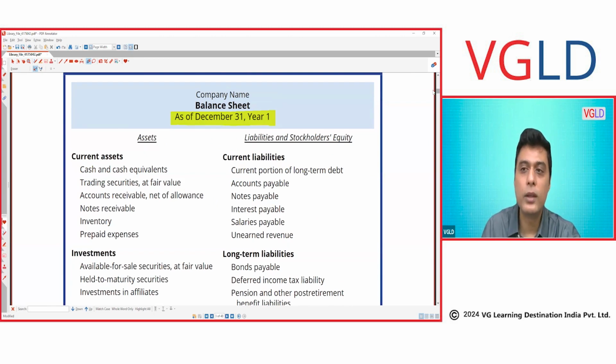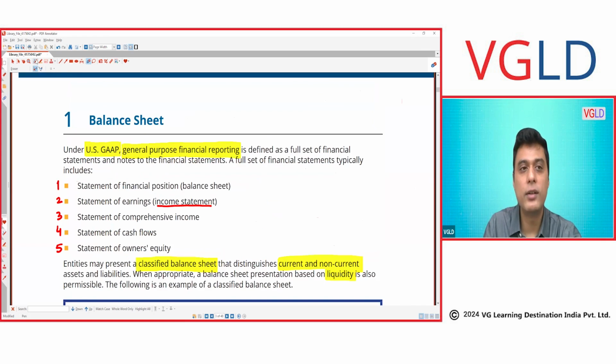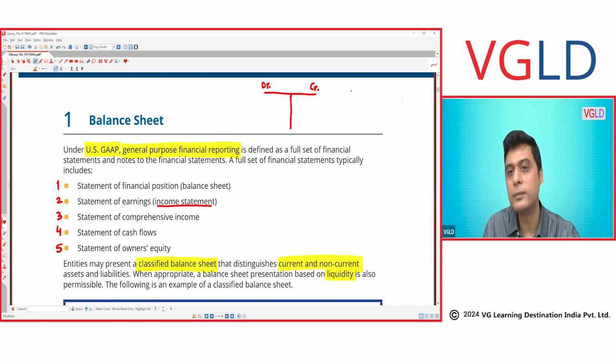And by the way, if I tell you the logic here, there will probably be a complete shift in your thinking. All these years you have been thinking that liabilities should be on the left and assets on the right, and that is the right way of showing the balance sheet. Let me tell you the logic over here. When you prepare a T account, you always write debit on the left and credit on the right. Always, regardless of the account, whether it is an asset account, a liability account, an equity account, a revenue account, or an expense account. Debit is always on the left and credit is always on the right, isn't it?